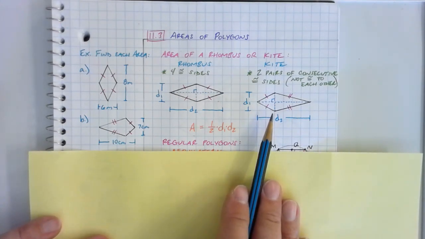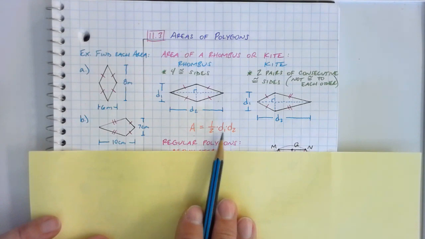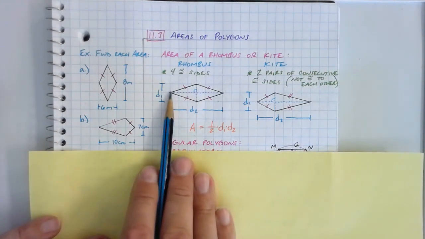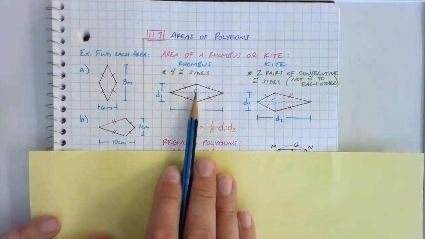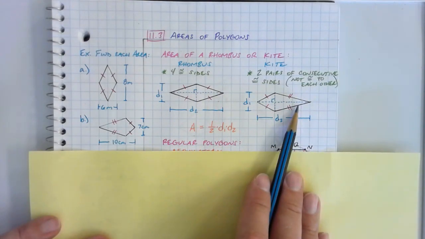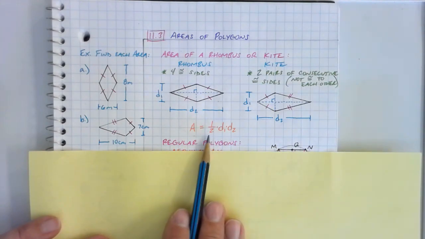But in these cases, the formula kind of breaks down simply like this. How to find the area of these shapes. I'm going to take each diagonal length, the diagonals being the distance across, both long ways and width wise, in each of these shapes, whatever they may be. I'm going to multiply those 2 diagonals together, and then I'm going to cut that in half. That's the area of a rhombus and a kite.